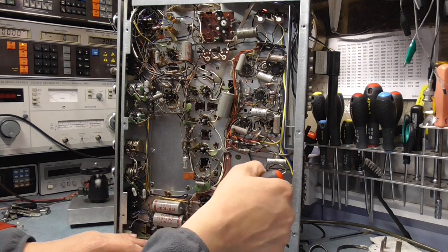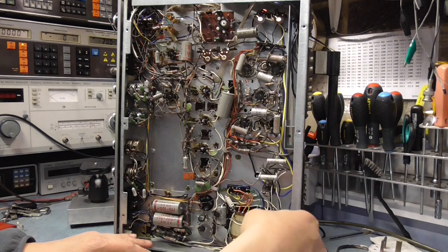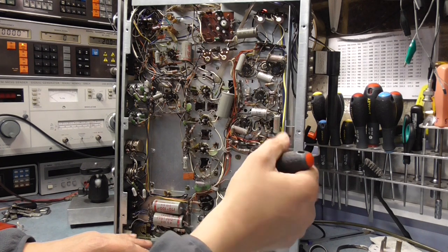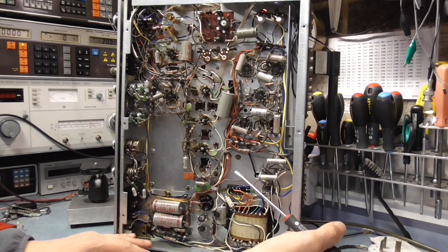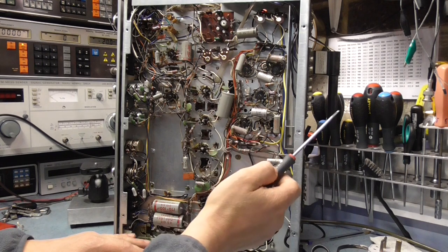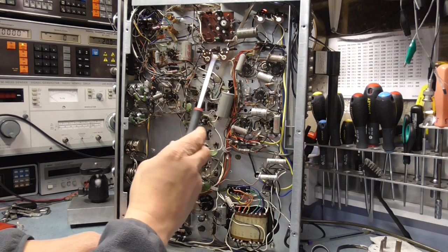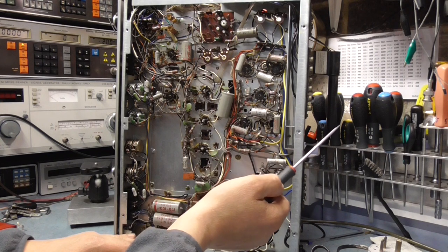are all here. What I want to do is start from the bottom and work my way up. So I'll probably lay it down on its back, and make sure that none of the valves are close to touching the bench. If they are, I'll just take the valves out. Two adjustments here look like for quiescent current for the valves, setting up the bias for the valves.